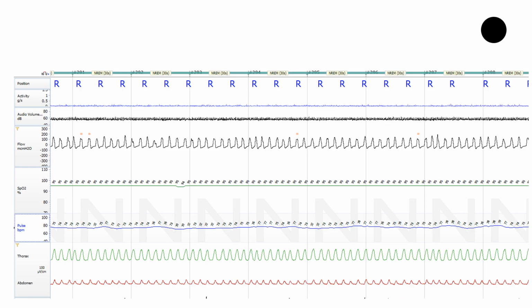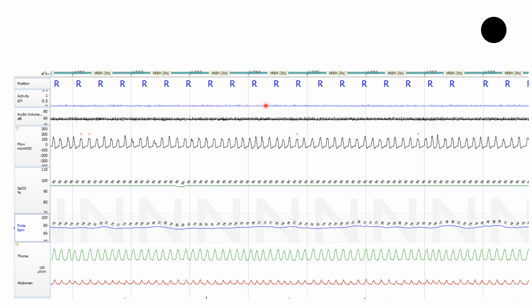So what is a sleep study? Well, actually, it's probably a misnomer because we don't actually measure sleep in the studies that we do, although some of them give us a sort of surrogate for sleep. But what we're measuring, this is just showing you something called a flow-based study. And this is somebody with quite normal breathing. And this is just a sample. This is time. This is this person on the right-hand side. This is their audio volume, so we're not seeing much on here.